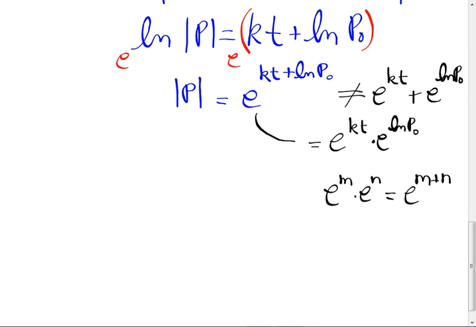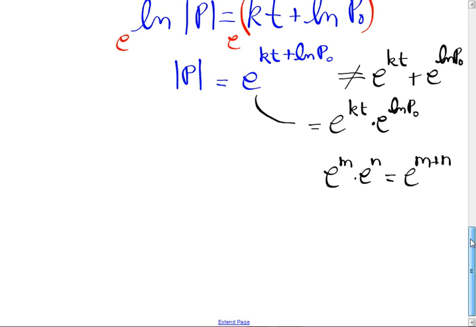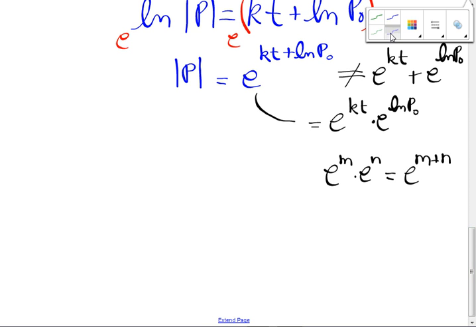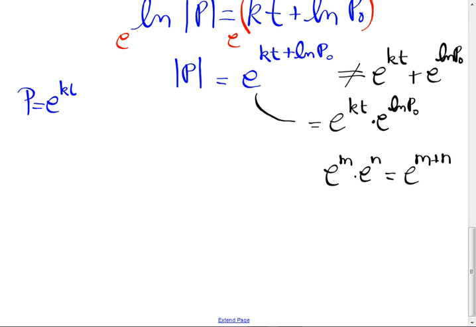So you can't make it the sum of 2 exponentials, because that's wrong. Distributing e to that just doesn't work. You can't do it. Remember, exponents do not distribute over addition. So if you don't know that this is not this, then don't write that. Just leave it like that. You get full points. So if I solve this for P, there's 2 possibilities because of that absolute value. Whatever I put in here could be this, e to the kt plus the natural log of P0. We're going to simplify that, though, because I want us to recognize this formula. Or whatever I put in there, I could put in a negative one, too, couldn't I?